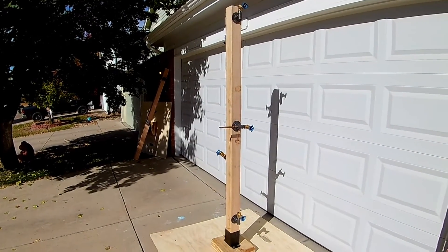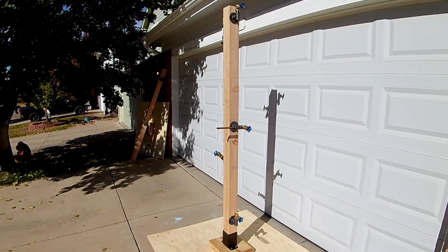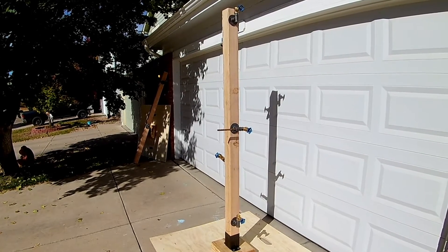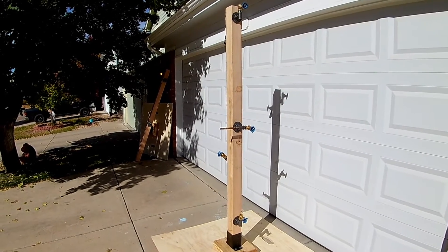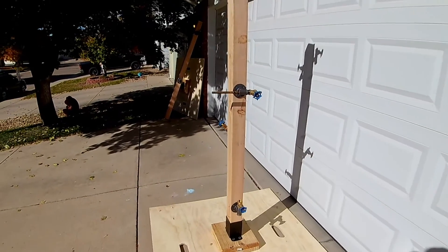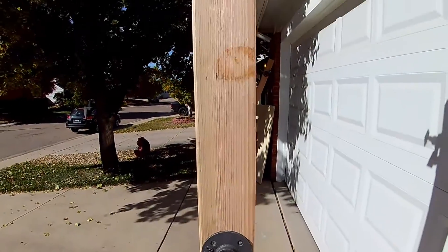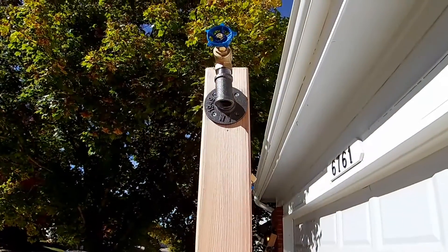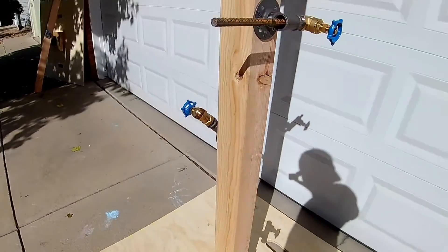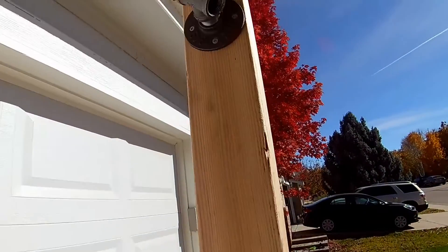Here's a shot of the completed prop or rebar cutting tree. It's been around a long time, this design — sometimes made out of wood, sometimes metal, sometimes welded to the forceful entry door prop at the training center. They're designed to train firefighters how to safely operate a rotary saw at different heights and degrees of tilt with the saw blade, using good body mechanics and ergonomics. The rebar cutting medium is a good substitute for simulating cutting window bars as well.